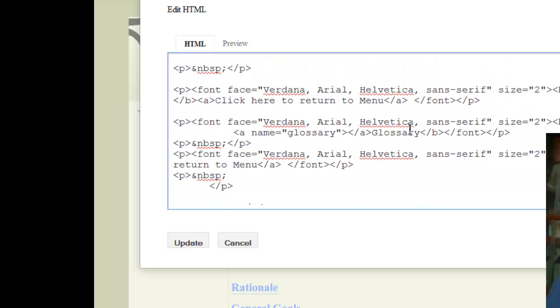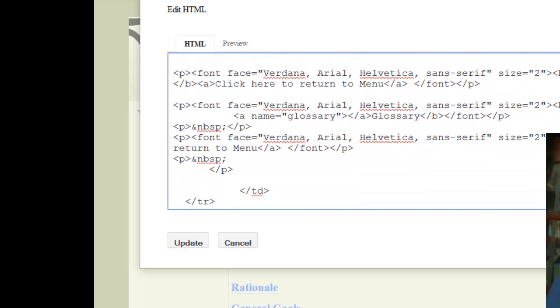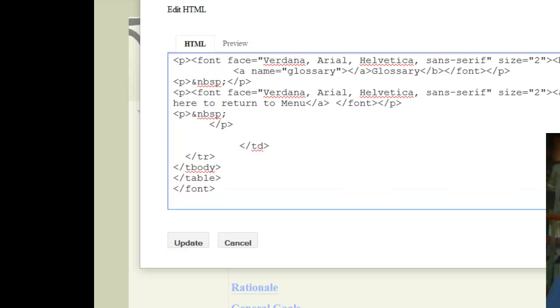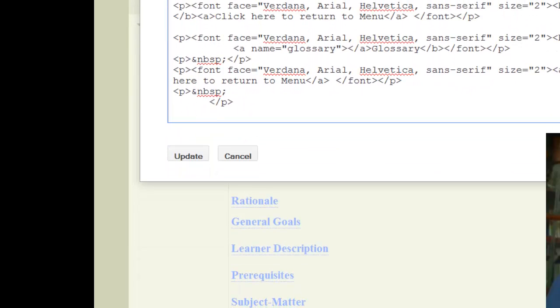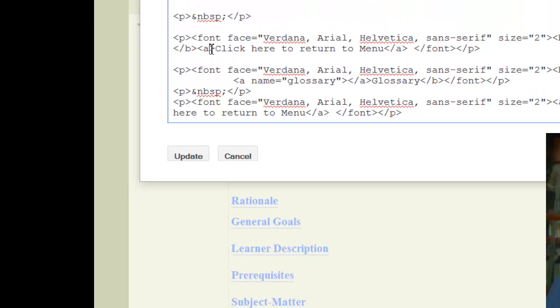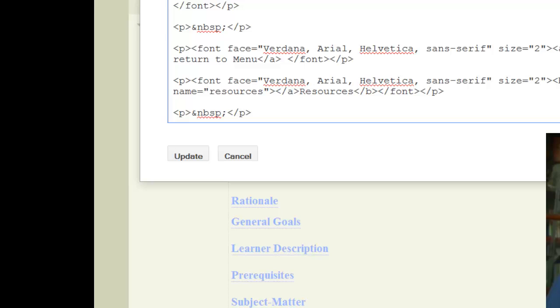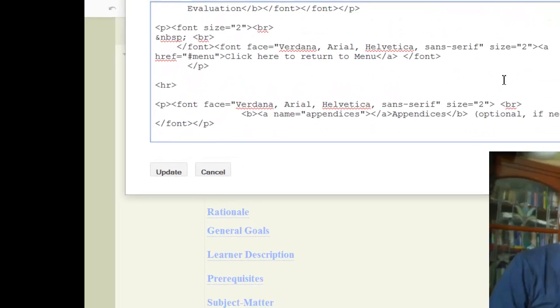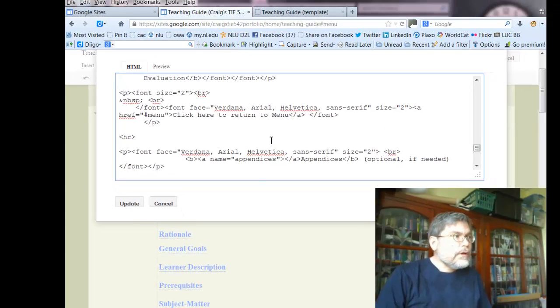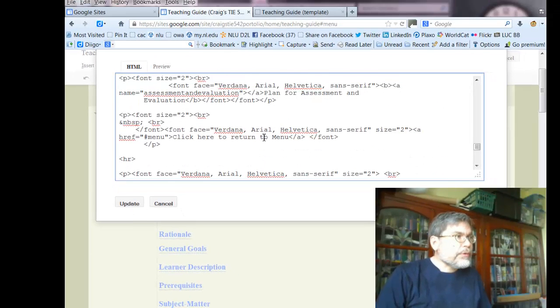Turn to the menu. Do we have any more of those? Here we go. Notice I copied the space too, so that when I pasted it into here, it put the space in correctly. Oh, here's another one. And here's another one. Okay, now let's just see if we can remember these names that we used.